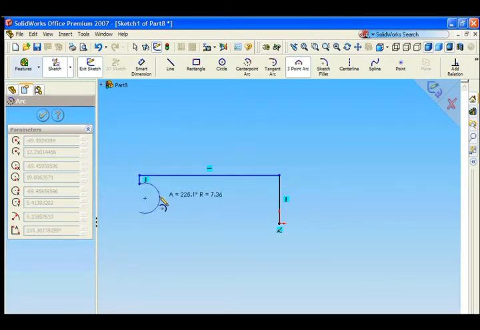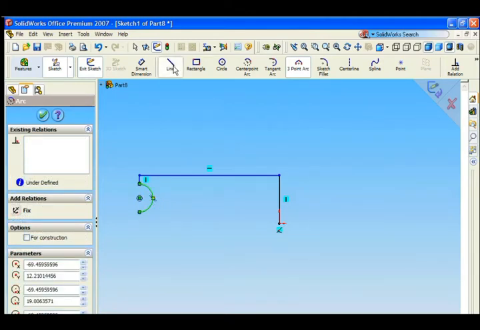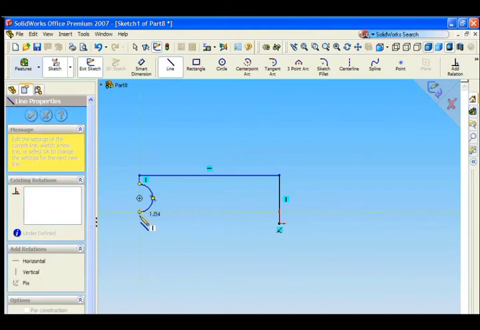Now you can pull it back, you can pull it forward, and that judges how much of a curve. For this one, let's make it 180 degrees. So once you get it there, click. Now click line, click down until you see the dotted blue line, so you're in line with the origin, and go across and click the origin.